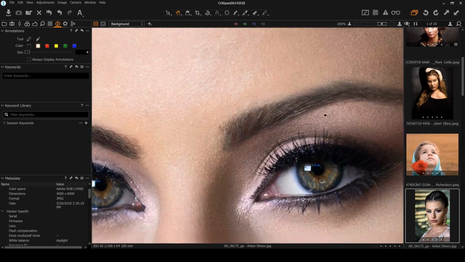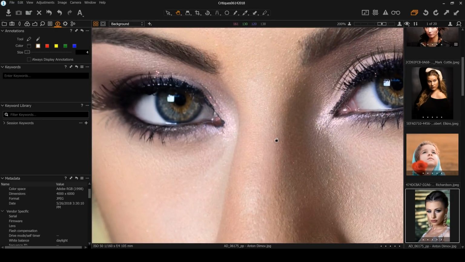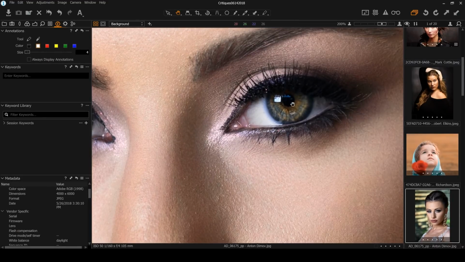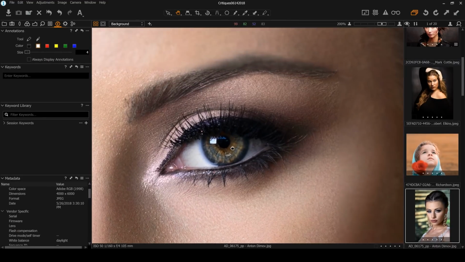Eyes, we zoom in and guess what? We have some eyes where the main eye is in focus. And this is what happens when you have an eye that's in focus. I mean, look at that. You can see all of this detail. It looks like, I don't know, it looks like another universe. Like it's really, really beautiful.